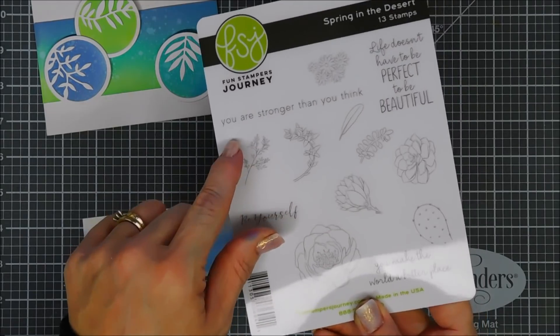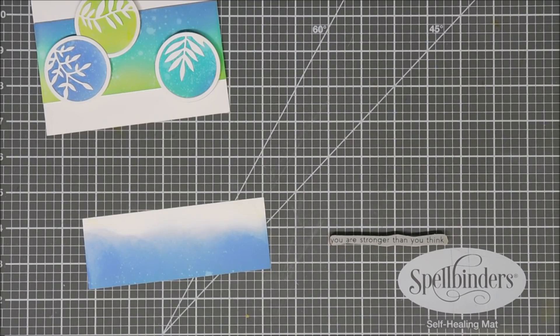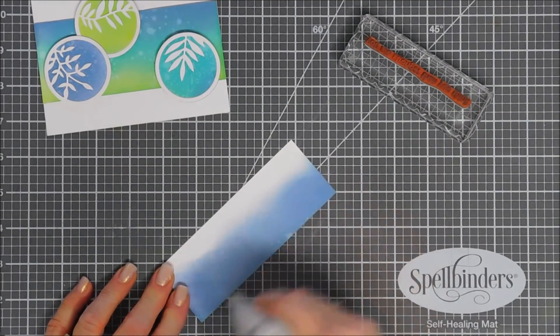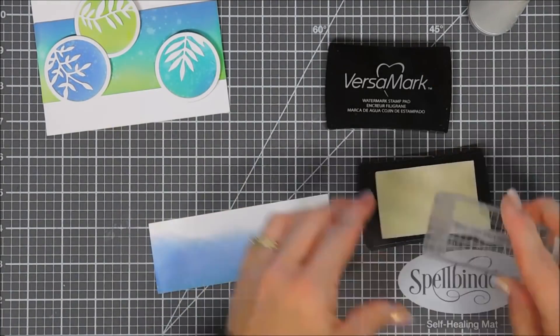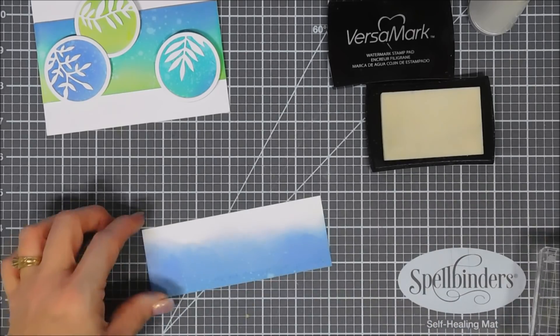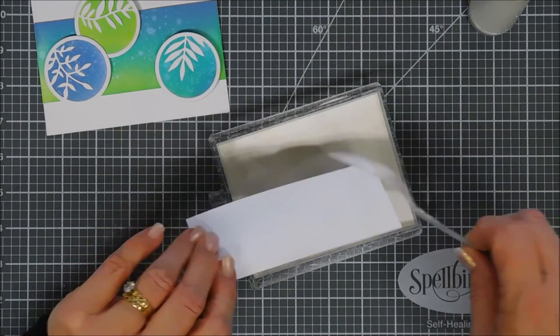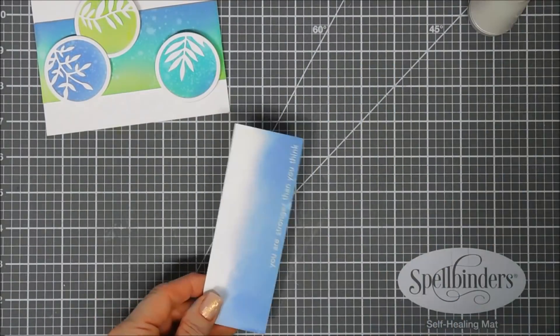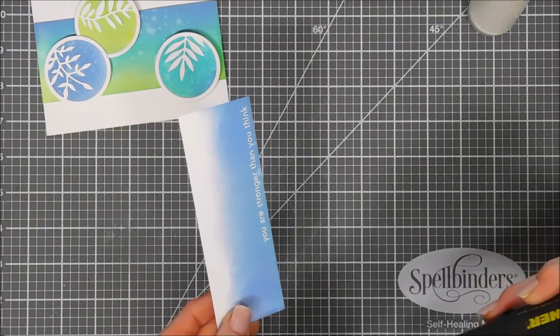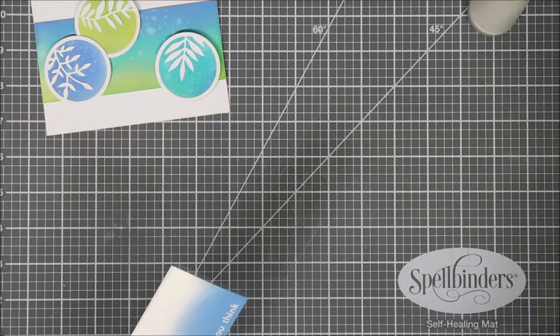Once they're added, I'm going to use the same stamp set for my sentiment. There's such an encouraging sentiment in here that says you are stronger than you think. And for some reason, I always put strength and botanicals together, it just goes good together. So we're going to stamp the sentiment on the leftover piece of the blending paper that we used. I treated it with my anti-static powder tool. We're going to do the same thing, stamp it with VersaMark ink, and then add white embossing powder, and then heat set that. And I think that looks really good against the blue. Now this sentiment, we're going to trim down using our paper trimmer. We're just going to block it off. And I thought the blue would go really good on the bottom of my card base because we have the blue on the top. And I think it will just stand out this way.